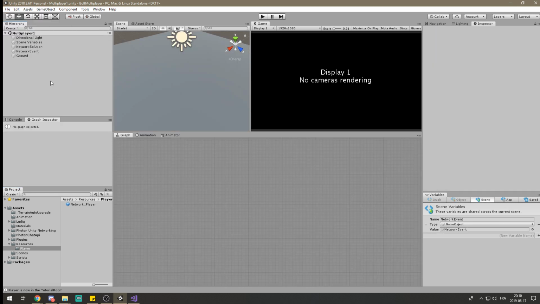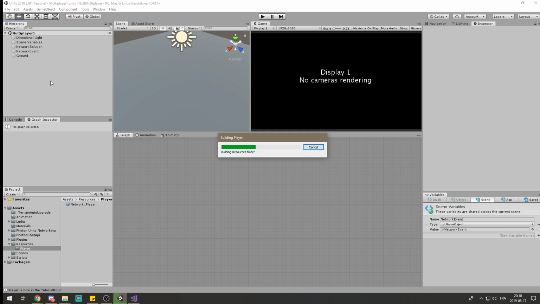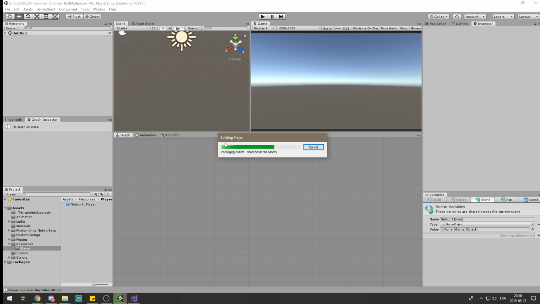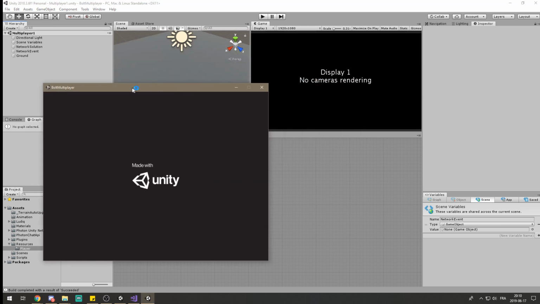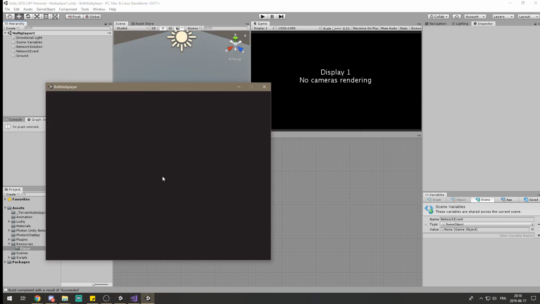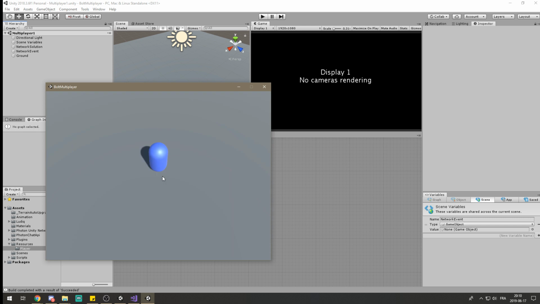Let's build and look at that. And now you will know how to instantiate a game object with the network, how to synchronize position, rotation, and animation as well.